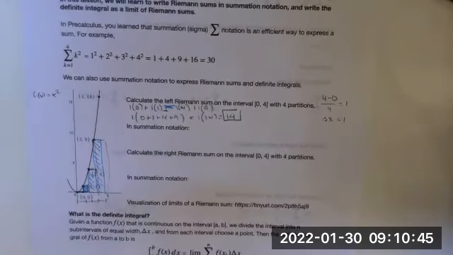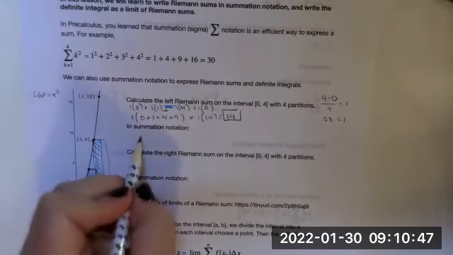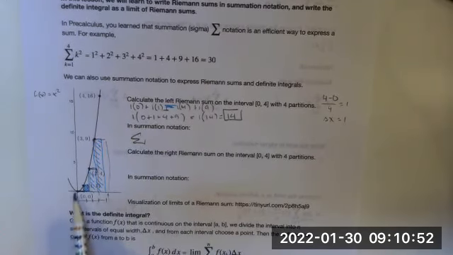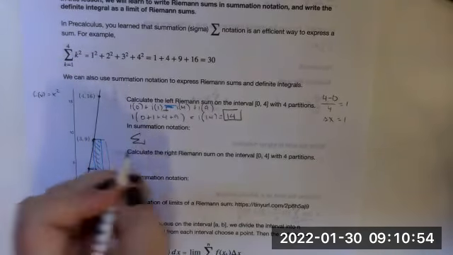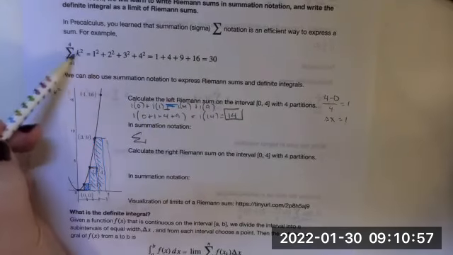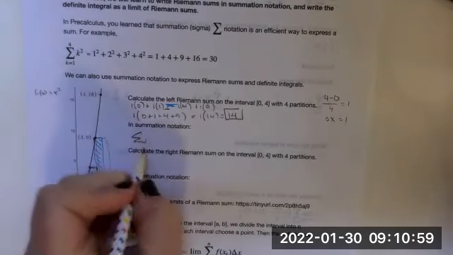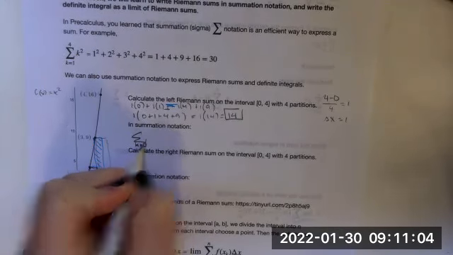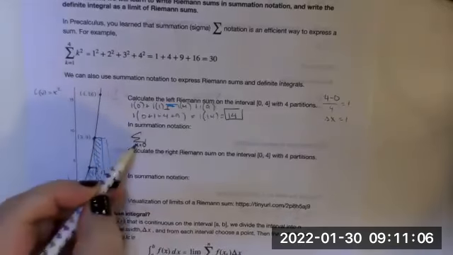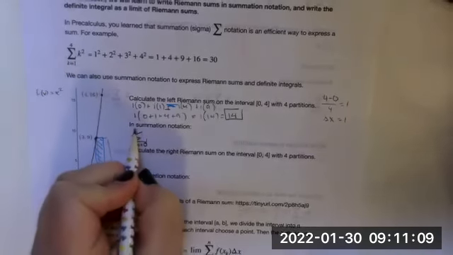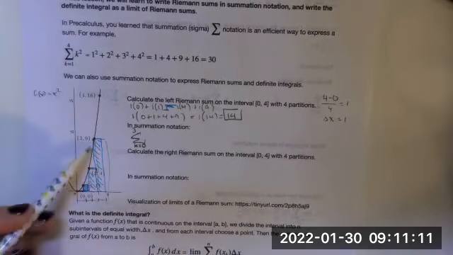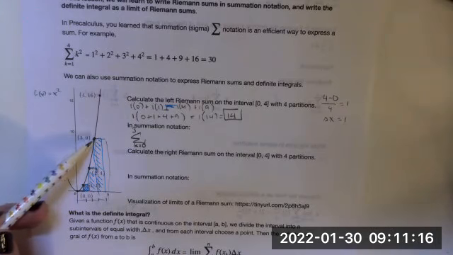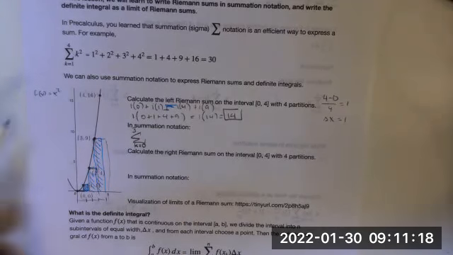We can also write that in summation notation. So this is going to be the sum from what x value we start at, which is 0. So we can say k or n. I'll use k just because it was up here and we're going to be using it for the rest of the lesson. You can really use any index you want, but for clarity, I'll stay consistent with k. So k equals 0 to 3, because the last x value at which we took a height to calculate the rectangle area was x equals 3.